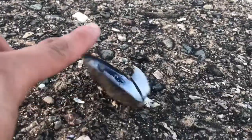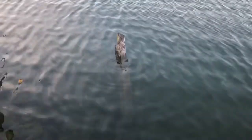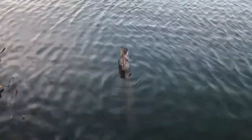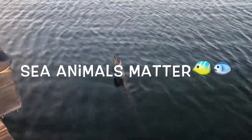So guys, we keep finding these animals. They're like clams. I don't know if it's alive or not. But they're like everywhere. Look, there's another one over here too. And one thing, I don't know who be doing this, but whoever been littering in the ocean needs to literally stop, because just look at that mess. Go through your trash, recycle, do what you gotta do, but stop throwing your trash in the ocean, man. Fishes suffer, turtles die, because they eat things like this and they choke on them. Also whales.